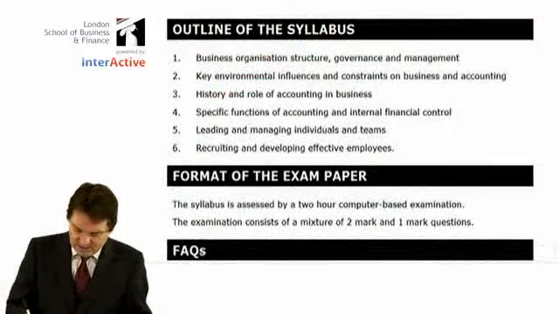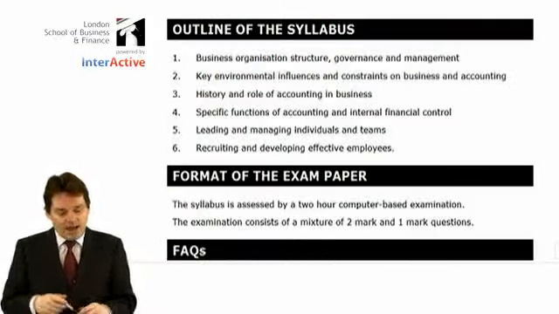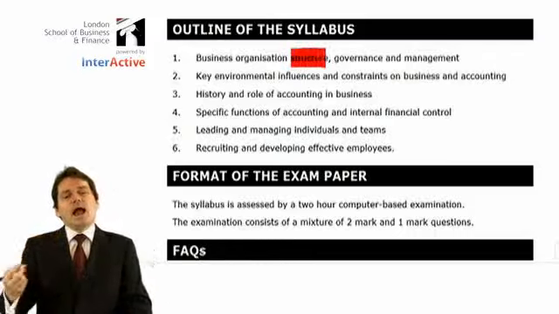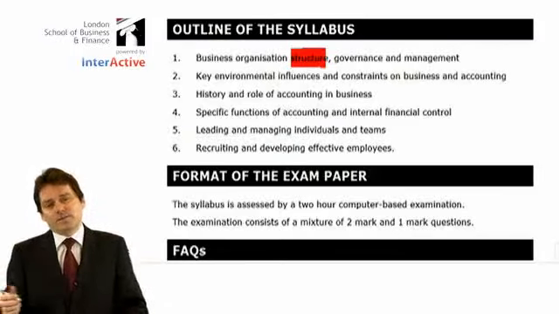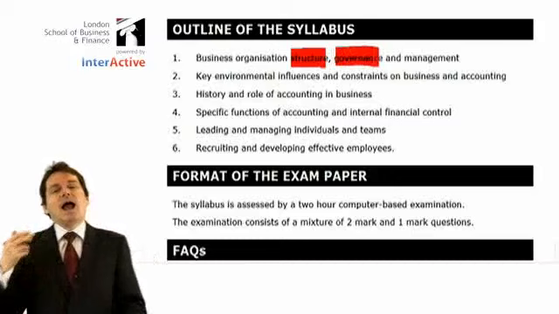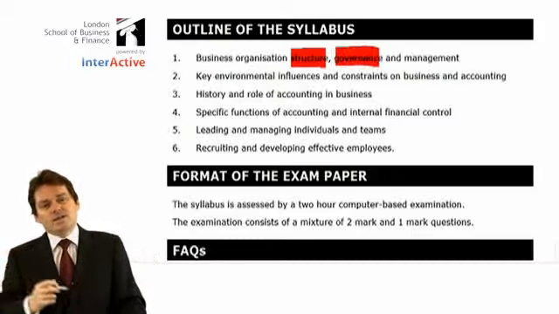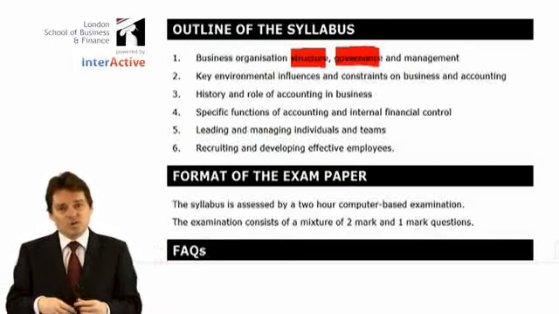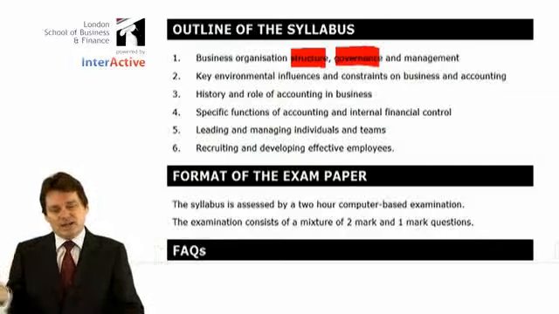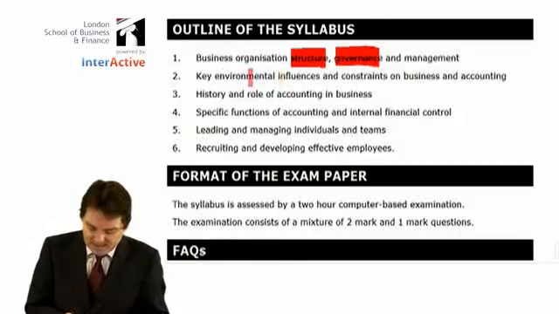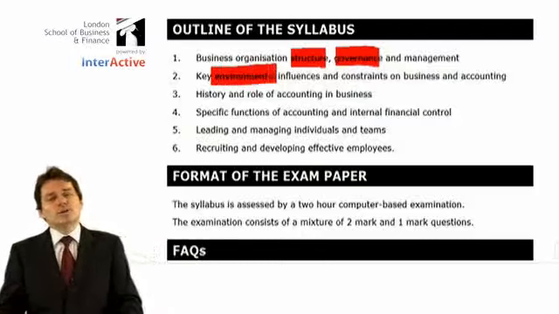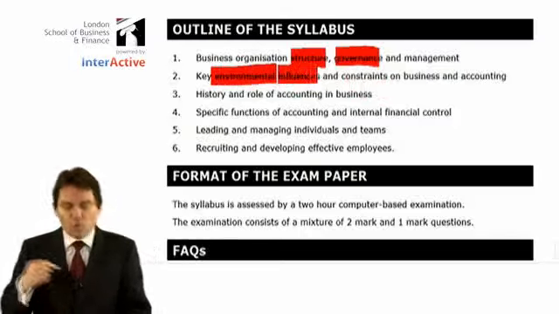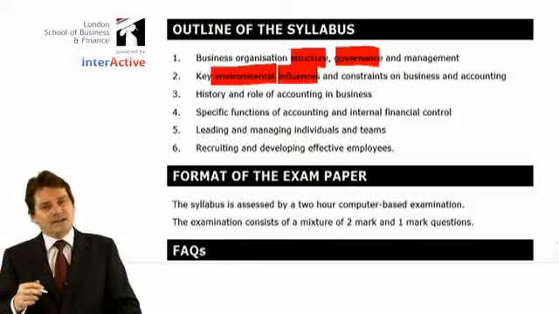Now, underneath that you can see there is an outline of the syllabus, and there are 6 basic areas. It talks about things like structure, how we put the organisation together, what kind of departments we have. Governance, how the organisation is actually run, who makes the decisions and how they do them. That's very much thinking about the big picture for an organisation. We are going to leave that until later on in the course. Another big picture, looking at what goes on in the outside world, the environment, and thinking about how it influences what businesses do. Again, we will get to that later on in the course.